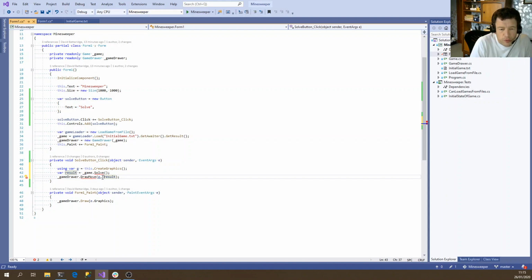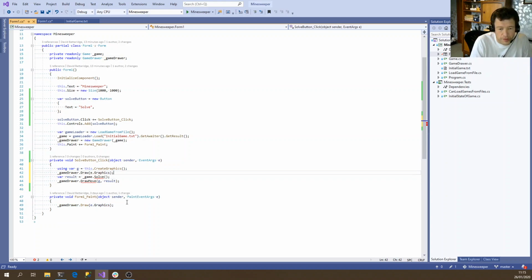And then before we do the solve, we actually need to display the old board. So let's do that here. Because we want to hide the details of the previous solution. And we probably want to start off with a dark screen as well.